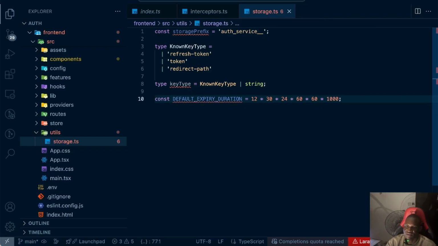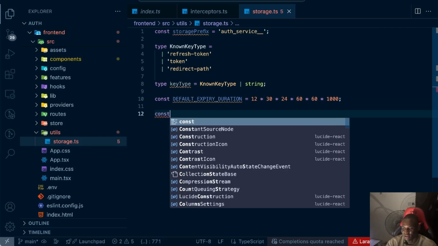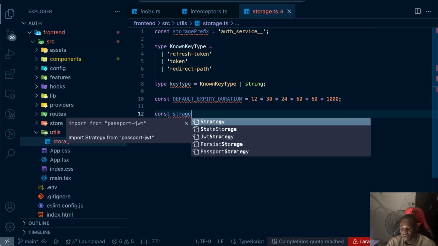Basically this means 12 months in milliseconds. Yeah, 12 months in milliseconds. You can just Google it and let us know if I'm correct.